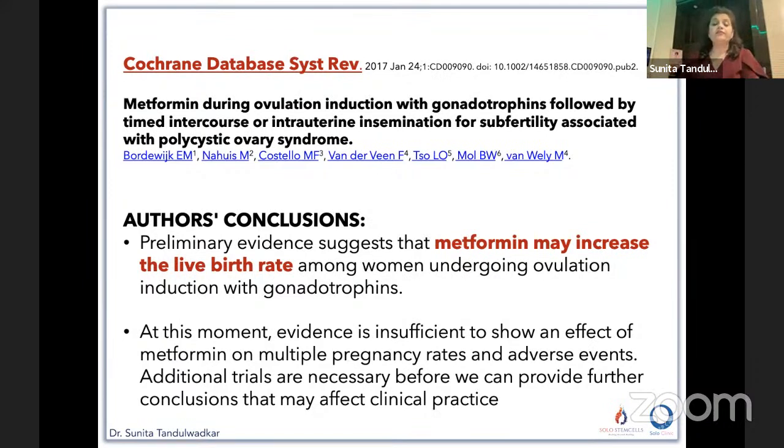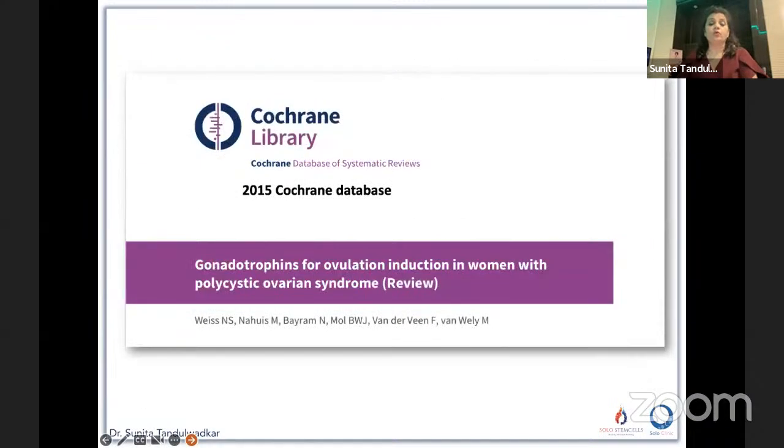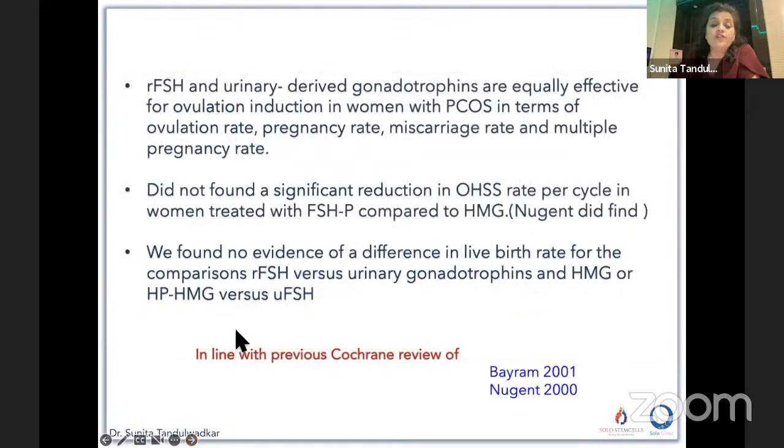And then if I have to add on gonadotrophin, of course, the metformin is there. I use metformin even with the oral ovulation routinely. So friends, once we finished with the oral ovulation, let me talk for a few minutes about gonadotrophins. Gonadotrophins for ovulation induction, very important.